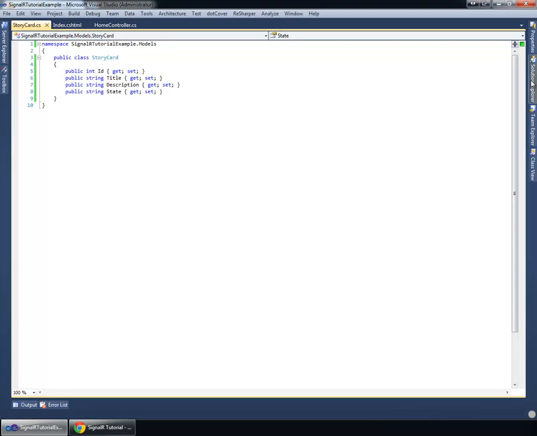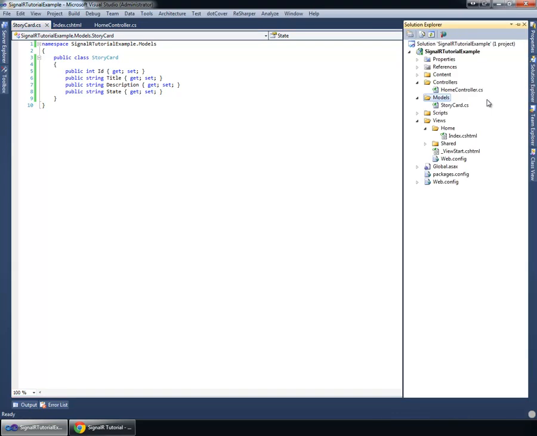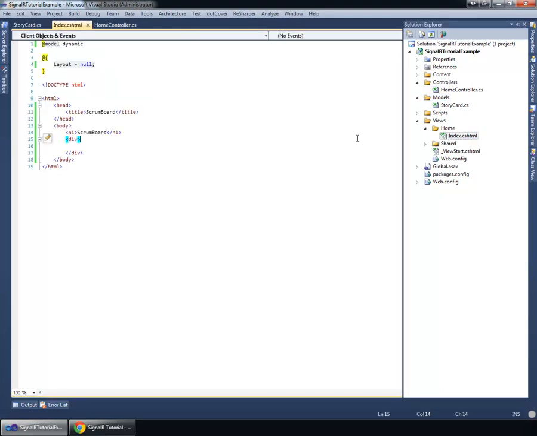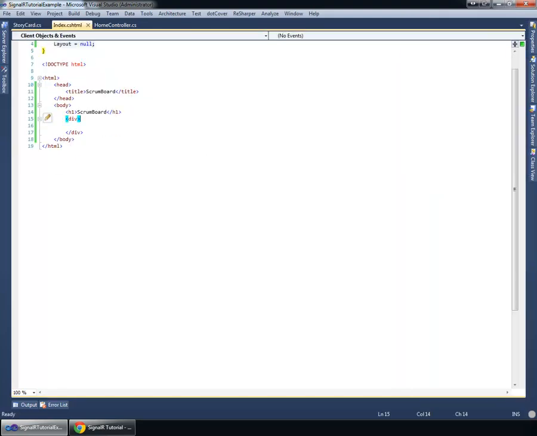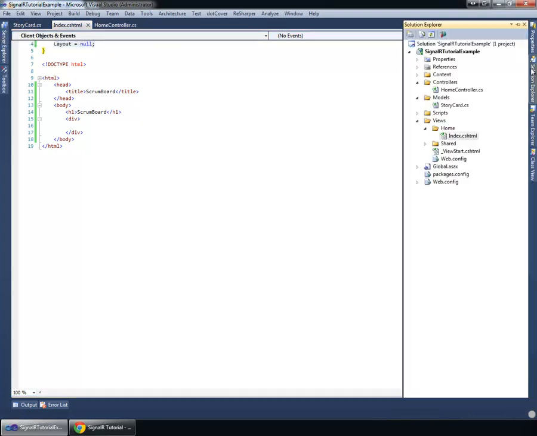The next thing we need to do is, should we go to the client side? On the client side, the first thing we need to do is set up the KnockoutJS model binding. Actually, let's go back to the hub. The first thing we need to create will be what I just referred to as a hub.